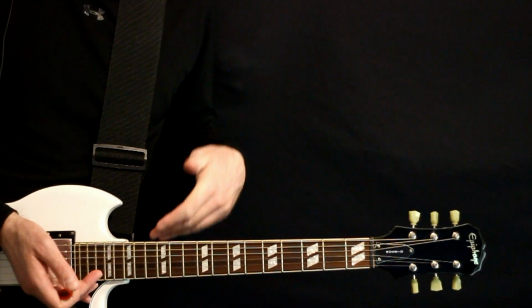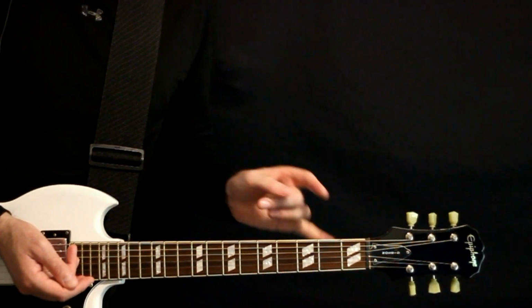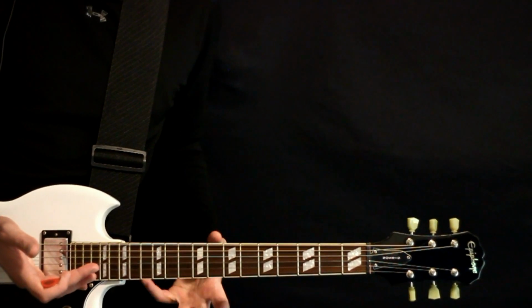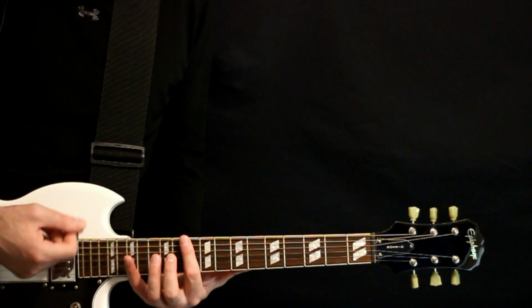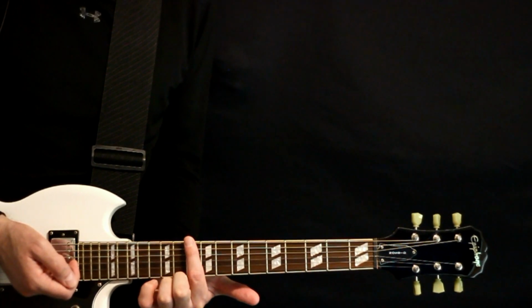All right, then we have this interlude section after the intro, and it's two guitars doing a couple things. It's kind of fun, kind of loose, a real arbitrary section here. The first guitar is just strumming away on harmonics. It's basically just hitting the harmonics of the 11th fret on the DAD.